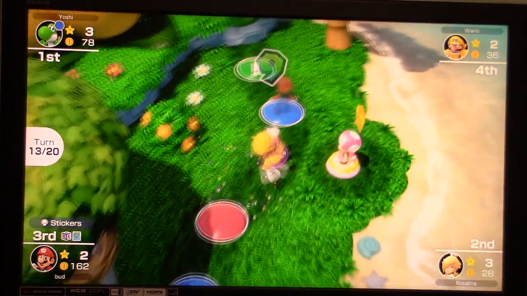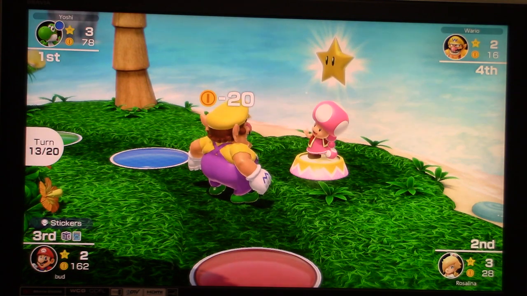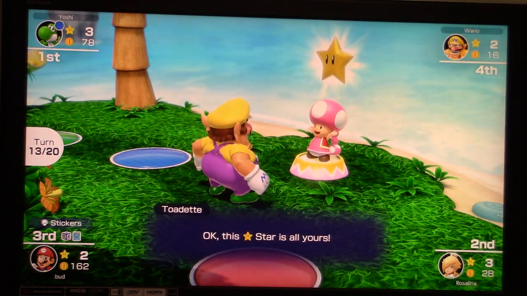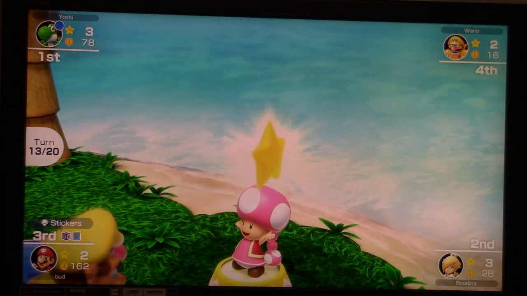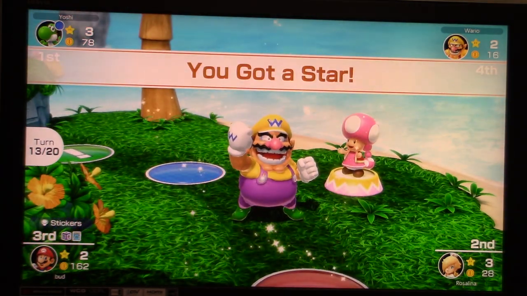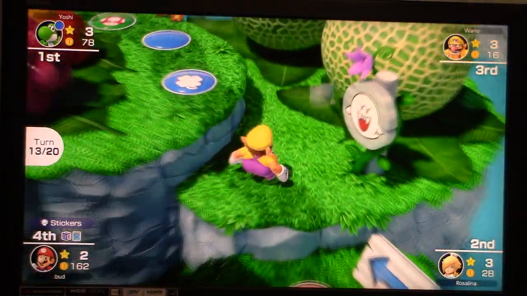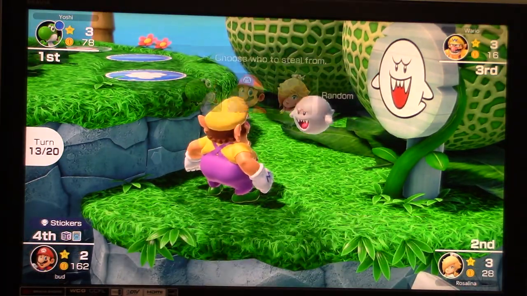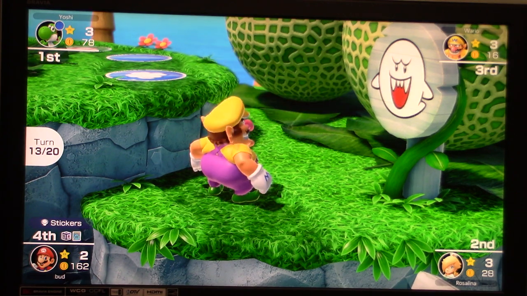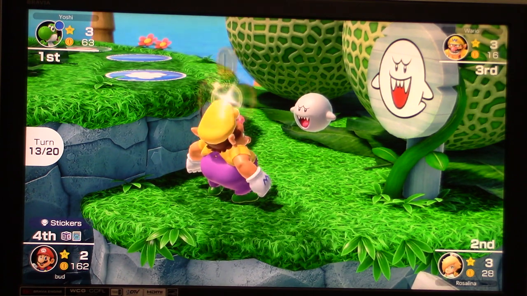Alright, a 9 for Wario. And he's gonna be able to get that star. Alright, Wario can only afford to steal coins. Looks like he's taking some from Yoshi. He gets 15 of them.